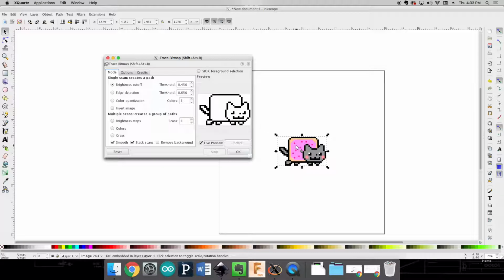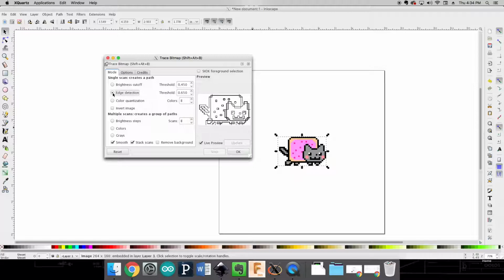Now you can see with this that we've kind of got some dark pink sprinkles on top of light pink frosting, and you can see that those aren't actually getting picked up by the program, and that's why this live preview window is so useful. And so one of the things you can do is kind of just mess around with values. You'll notice that at some point it looks like I can get those sprinkles, but at the expense of the cat's face. And so this is just one of the complexities about that. But for most bitmap traces, this actually will work pretty well, especially if you're using simple graphics.